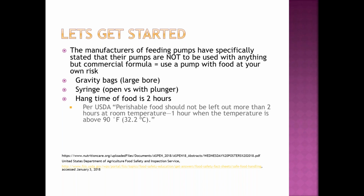The other thing that I will mention about pumps is that the accuracy of the pump definitely changes once you put whole food into the feeding bag. So I've referenced here a poster from Clinical Nutrition Week, but they really, in testing some of the tubes, found that blenderized formula had between a 17 and 88% accuracy. So 17% accuracy is not very high, which means your patient is really going to need to adjust their rate at home based on their daily volume, not based on mils per hour, because it seems like those thicker formulas aren't as accurate.